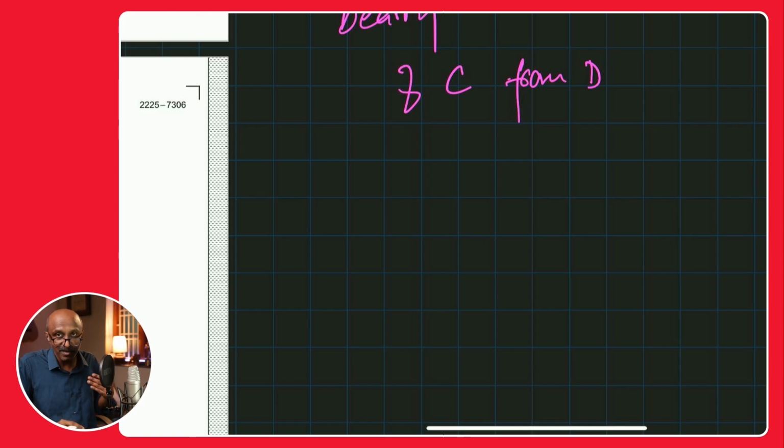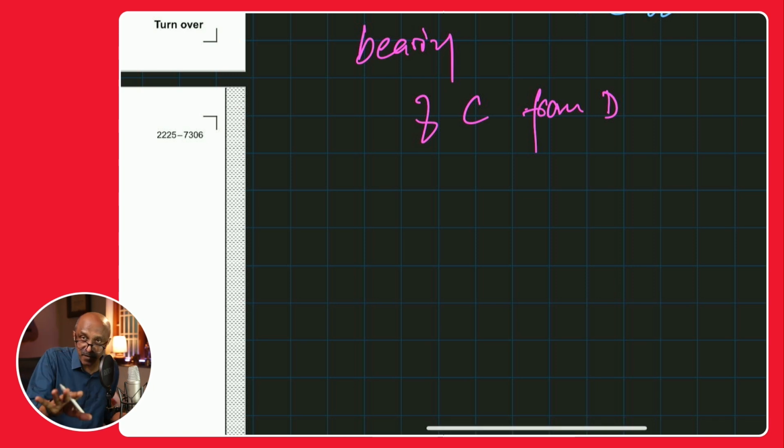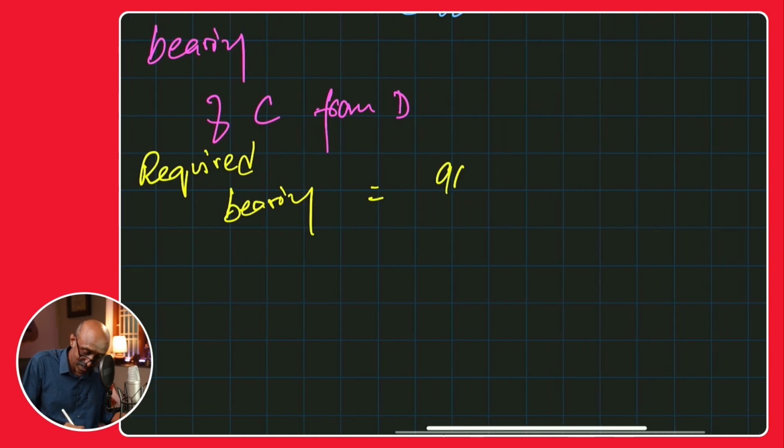And if you are afraid that you'll mess up the language of the bearing, it's bearing from D to C. That's the idea, from D to C. And now I've written bearing of C from D, the same idea. But if you're confused, here's another examination tip: just write down required bearing. No one can argue about that, right? Meaning, what's the bearing that you required? And that is basically to add 90 to what you found before, 8.66, all right?